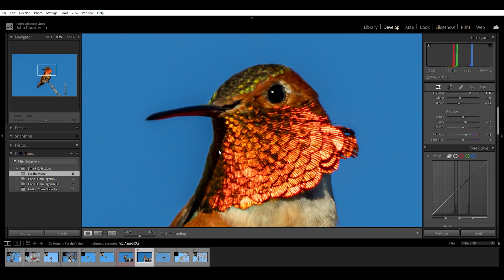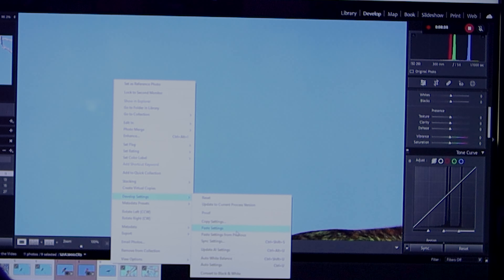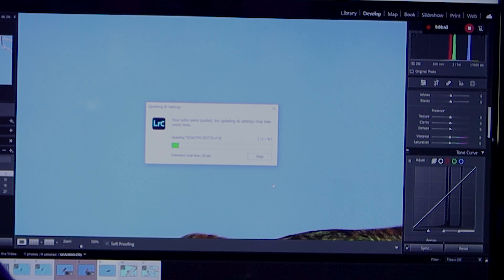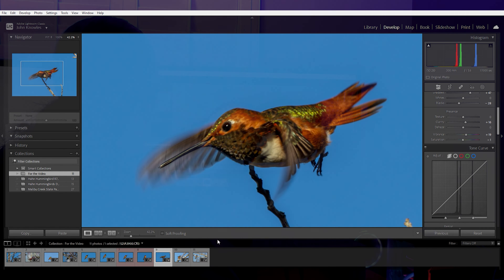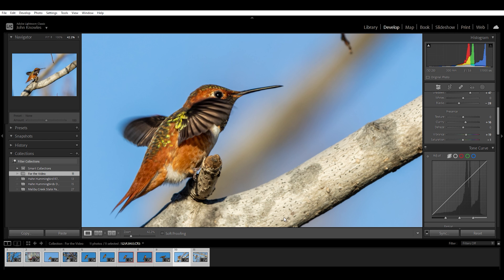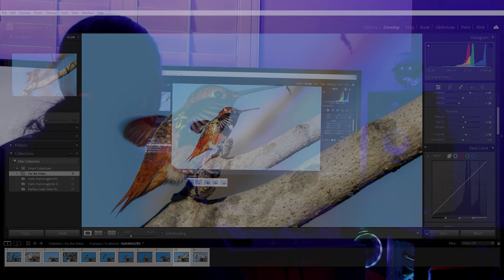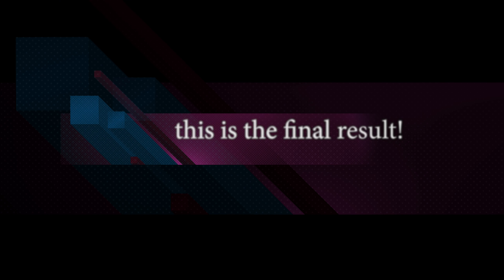Okay, so I've edited that one. I'm going to add a color label so that I know what I've done. I'm going to copy and paste it to all of them. You can't really copy and paste the eyeball setting because the eyeballs are always in different places, but it's going to choose the background and clean that up for you pretty quickly. Your subject will be cleaned up really quickly and it's pretty nice. So now that I've got them all selected, development setting — paste — let the computer do its thing. Now this is the one I was talking about earlier that has motion blur. It has a little bit too much, but I think it's still kind of a cool photo. So I'm going to export these and just collect them all — export to a file. I'm going to choose this file going here to hummingbirds.